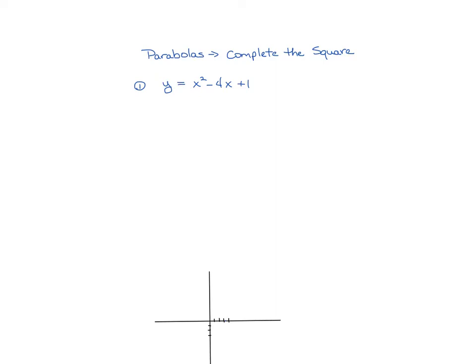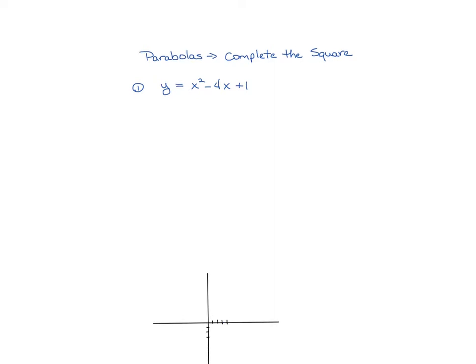So what we're going to try to do is put it into (x minus h) squared equals 4p (y minus k). Remember, in this vertex form, h and k is our vertex. So we're going to go ahead and complete the square. Now, just like we did at the beginning of the school year, when we did this earlier in either Chapter 3 or 4, I'm not going to move the 1 to the other side. I'm just going to shift it over.